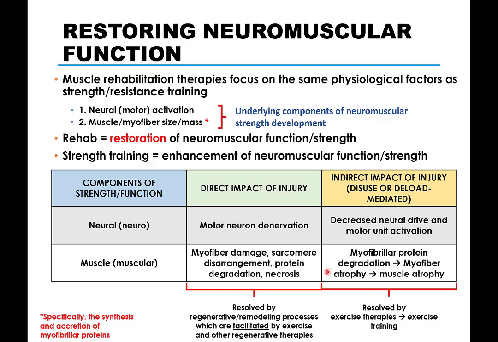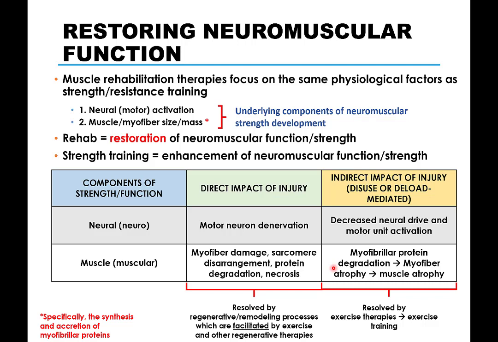So it is not the atrophy per se that contributes to strength declines with deloading, but rather the lower myofibrillar protein content. So now when the injured muscle is deloaded and there's greater myofibrillar protein degradation and thus less myofibrillar protein content over time, this means there are fewer myofibrillar proteins available to contribute to muscle contractions. This would in turn reduce the force-producing capacity of muscle fibers and thus the whole muscle. Okay, so now that we know the direct and indirect impact of a muscle strain on neuromuscular strength components, we are now aware of the factors that need to be reversed and restored.